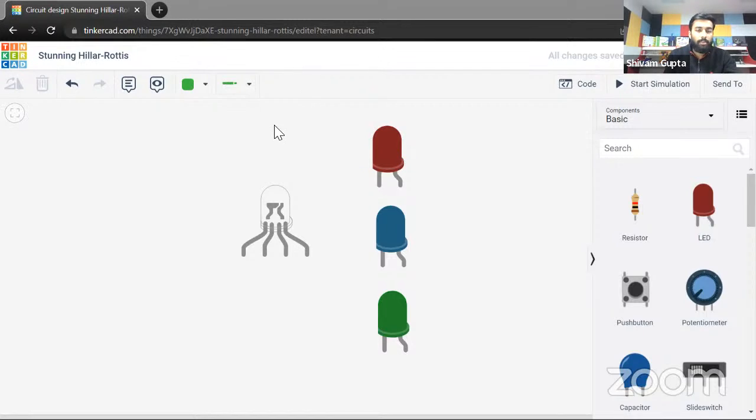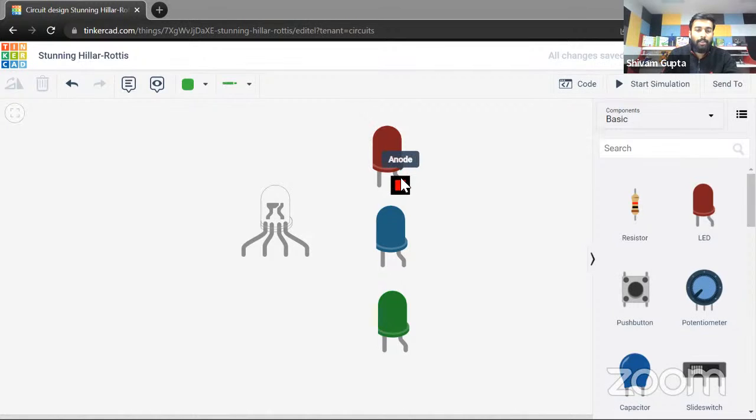Okay, so for zooming in, you can use the mouse, right? Like I am using the mouse wheel. It would be really easy to just scroll the mouse wheel, and with that you can zoom in. Yeah, so now we were talking about this: if you count the total legs of these 3 LEDs, it will give you 6 legs. Now see this thing. Here we have 1 anode, 1 cathode. Similarly, 1 anode, 1 cathode.